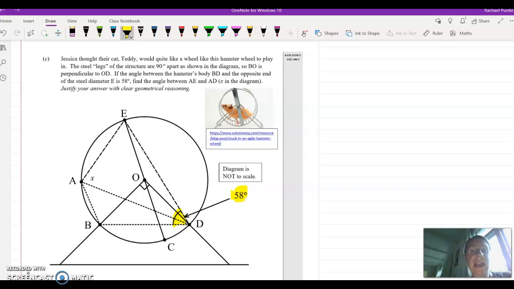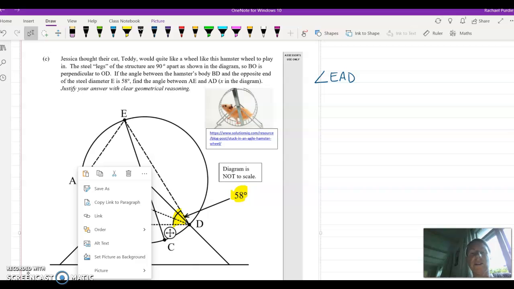Find the angle between AE and AD, so that's X in the diagram. So that's this one here. Watch out, and I've put comments on that, just watch that you are labeling your angles correctly. Your little angle sign should be going in front, and the middle, so for example, where X is, we can call that E, A, D, like that. The A goes in the middle, and you're heading out to that one.